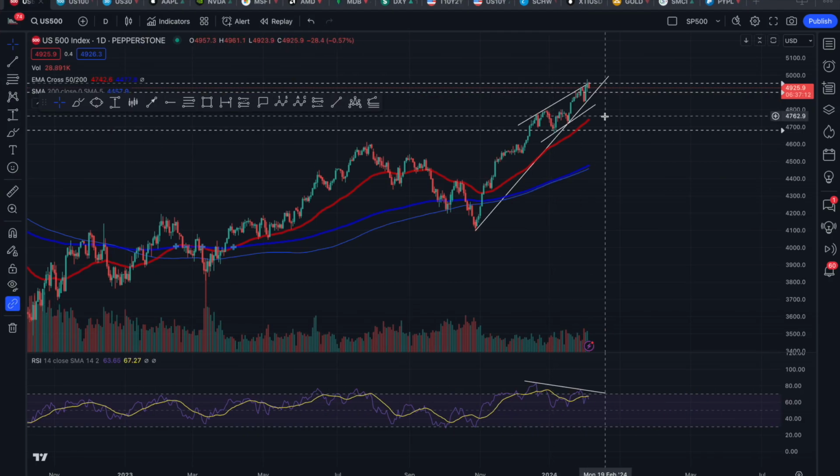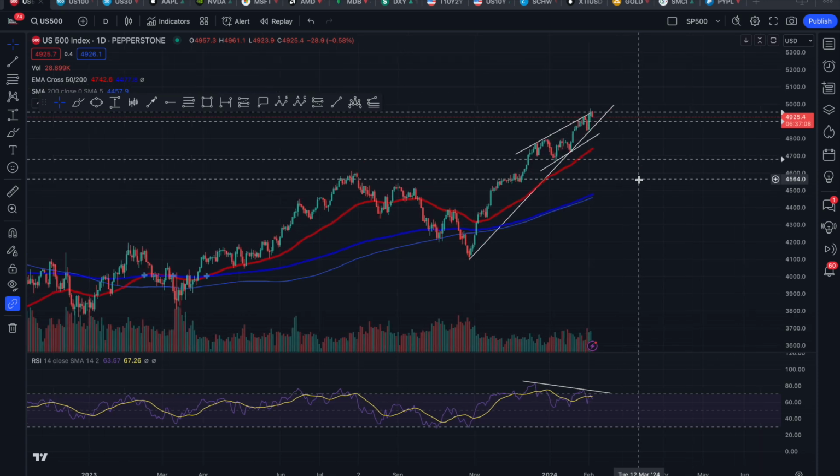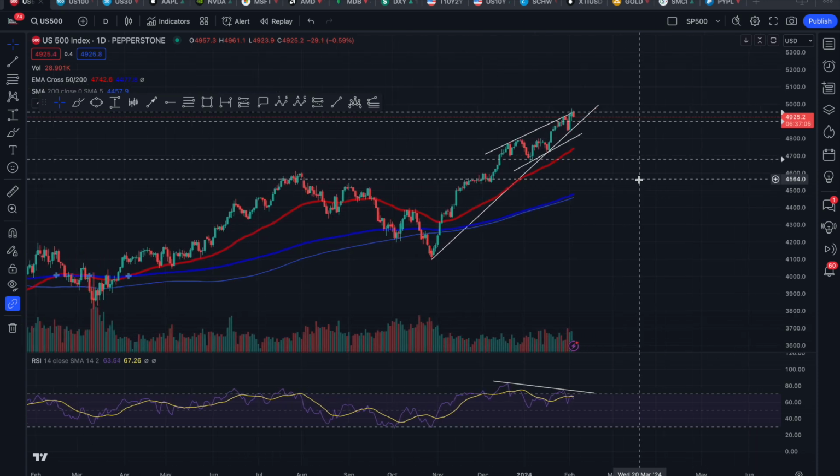So just looking at the S&P 500, I think that we are probably likely to see some more weakness as we work our way through the rest of the month of February. But I think that is going to be healthy. Some consolidation here is going to be very, very healthy for us moving forward later on in the back half of 2024, where I do ultimately expect this market to trade up towards 5,200 to 5,500.